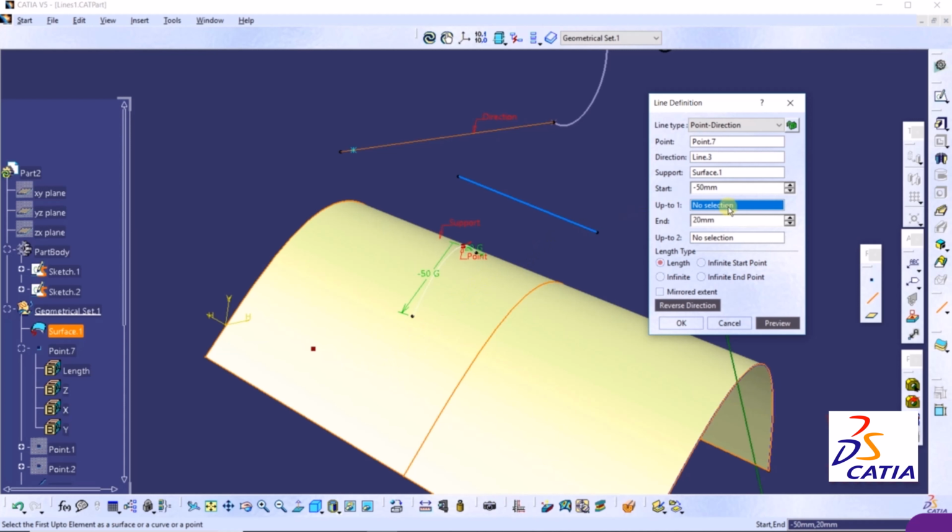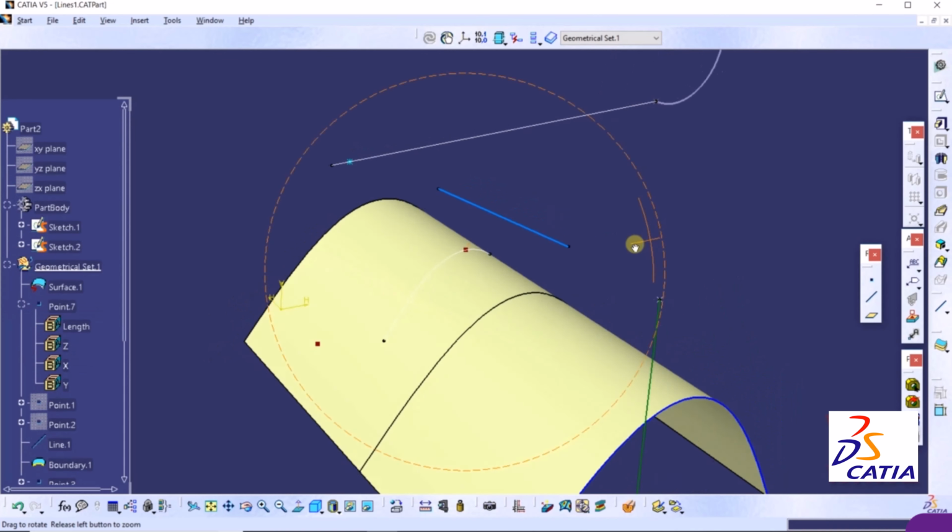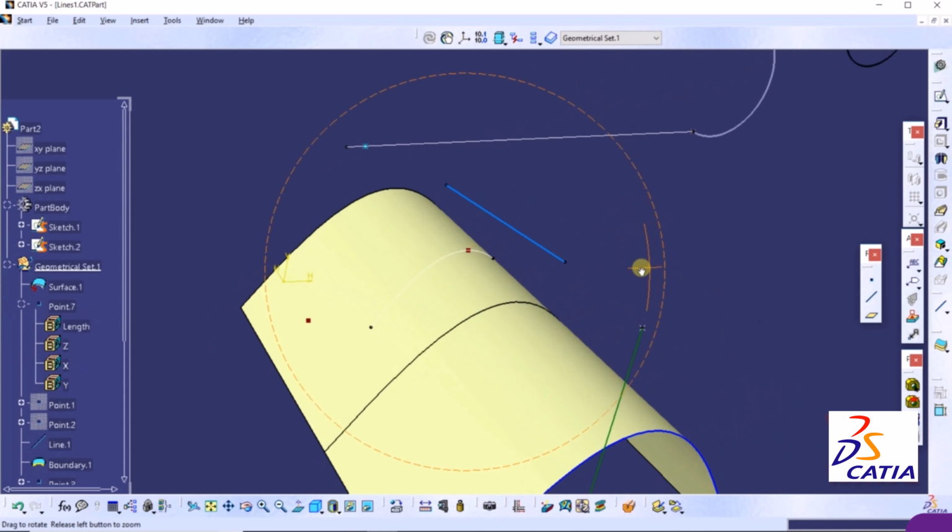So we can select a reference for the starting point. So we can increase or decrease this value like this. We can increase this or we can decrease this. So let's increase this value like this. And then we have end point. So we can select end for the reference and click OK. And now we can see a 3D line has been created onto this surface. The line is specifying into this white color.